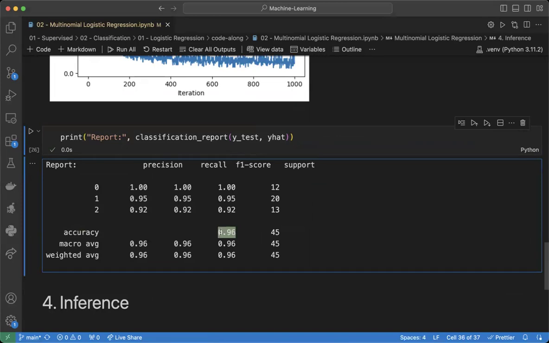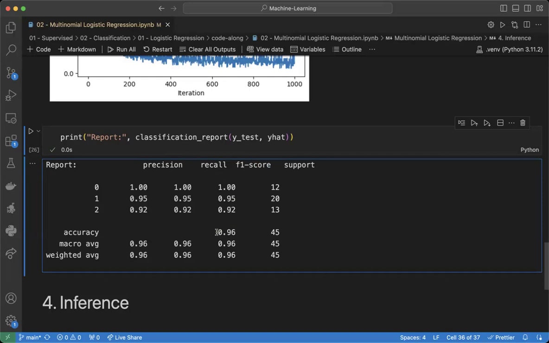We are doing very well. The recall is basically focusing on the false negative, and precision focusing on false positive. And F1 score is basically taking both into account, right?